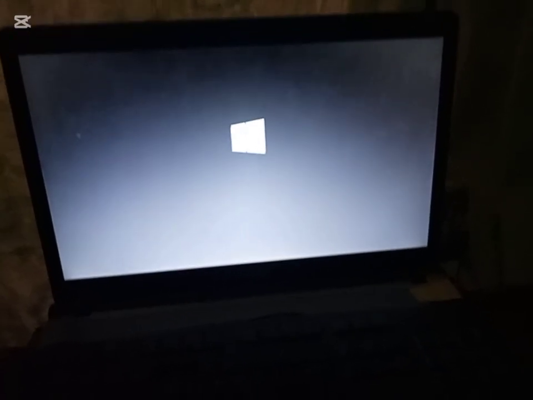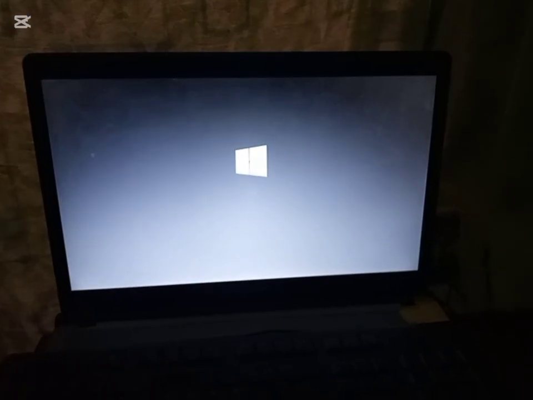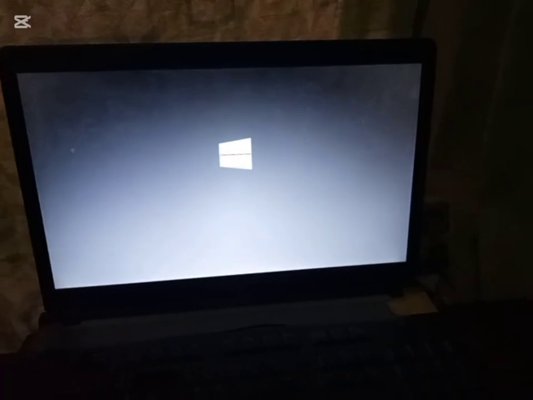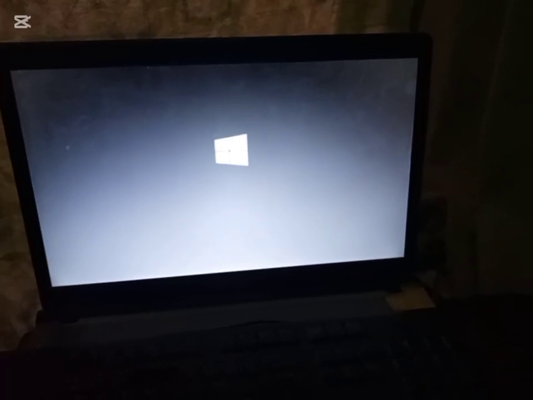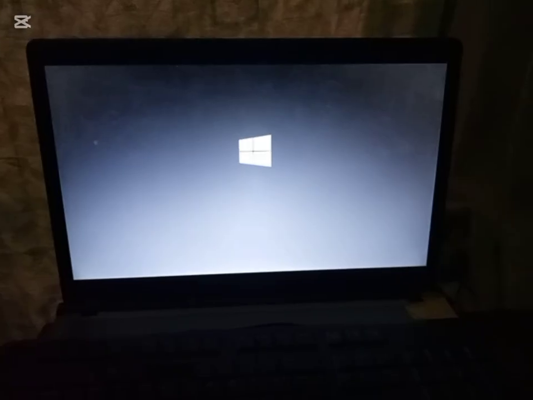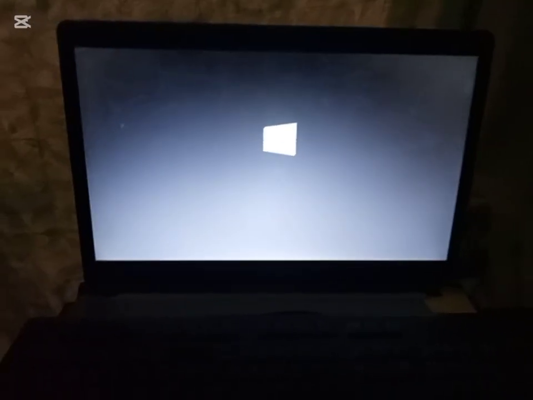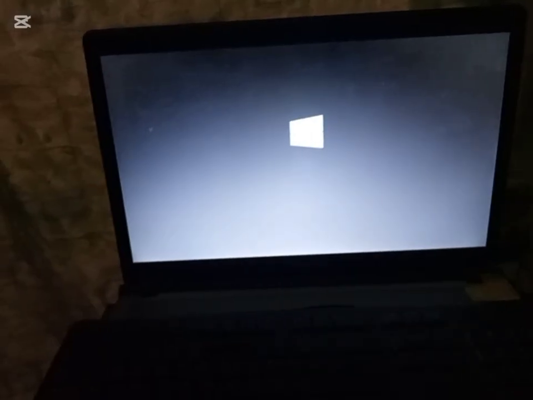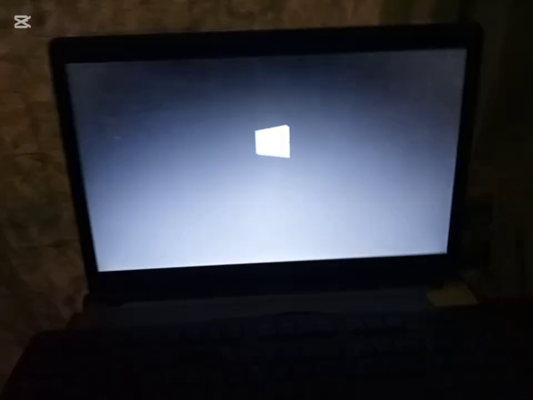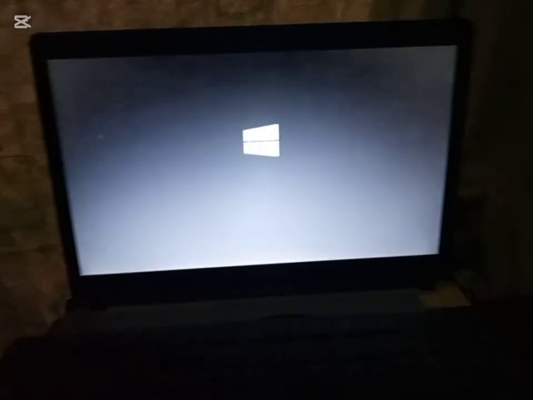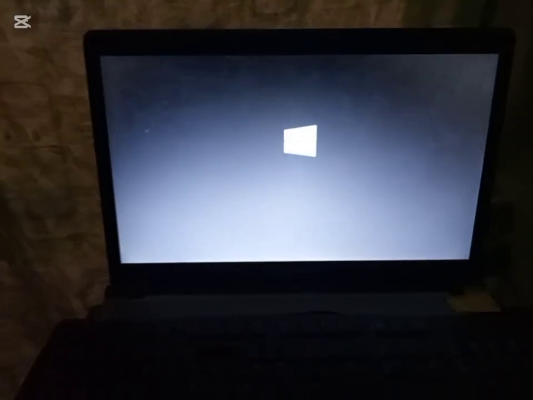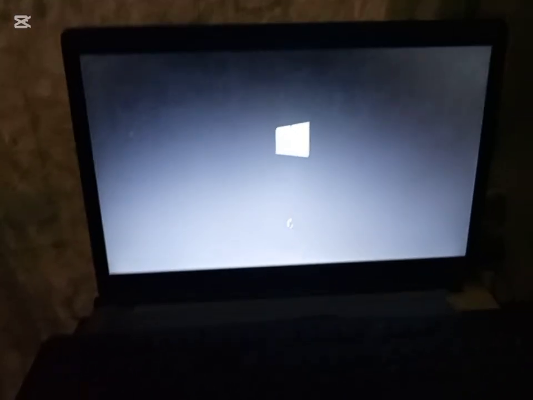So please, before you do this Windows installation, you should make sure you back up your computer. I'm not going to do the installation. I'll reach halfway and I'll cancel like the previous one, because if I install this particular Windows, I'm going to lose the Windows 11 and I have to do another fresh install, which I don't have time to set this particular machine up for. So this is how it is.